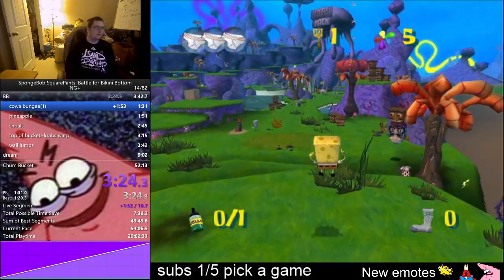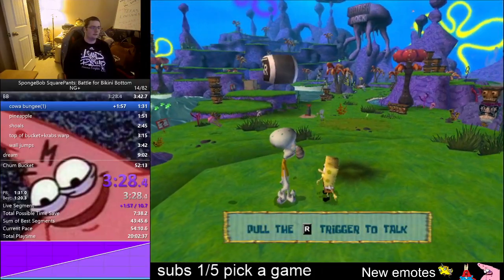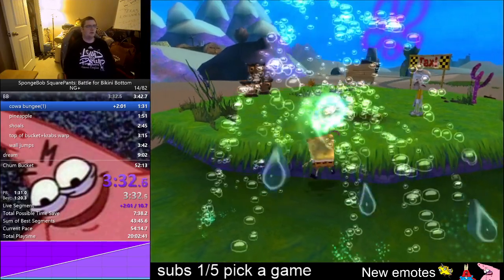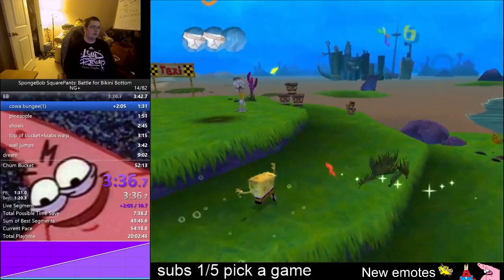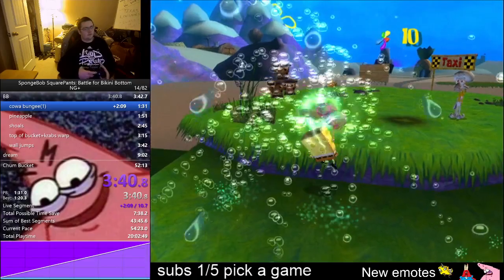Now we're gonna do Cowabungie. You would skip the cutscene. You could do Squid RCB, but I'm gonna show the easier way. You come down here and get a cruise boost. It's worth noting that you can do this without cruise boost too, but it's faster if you're really good with cruise boosting.